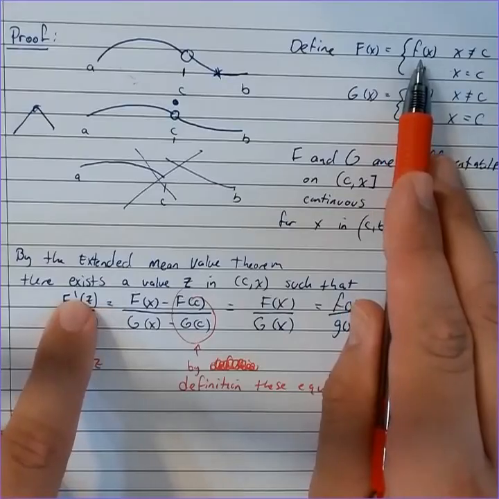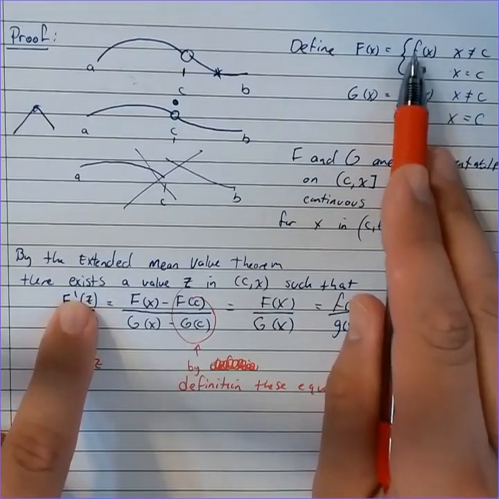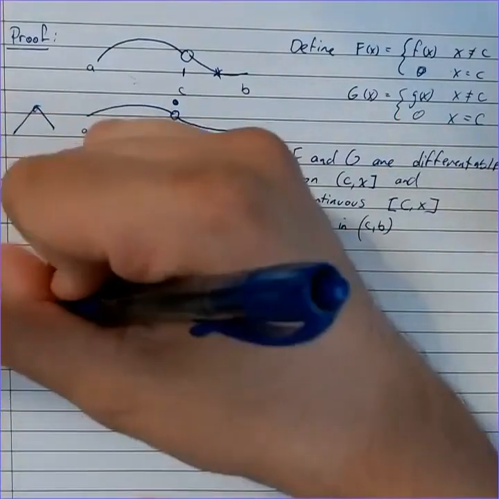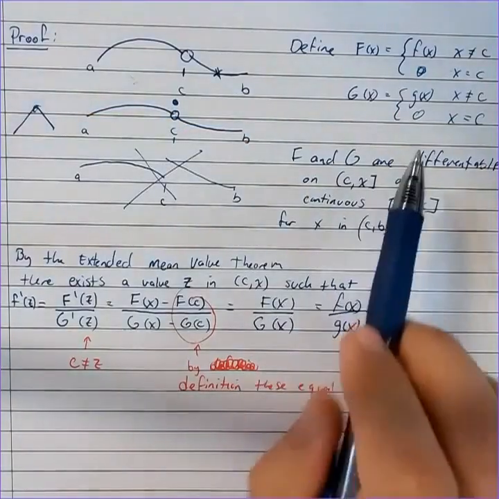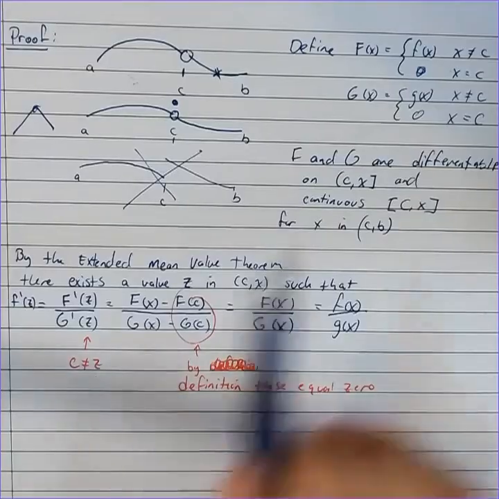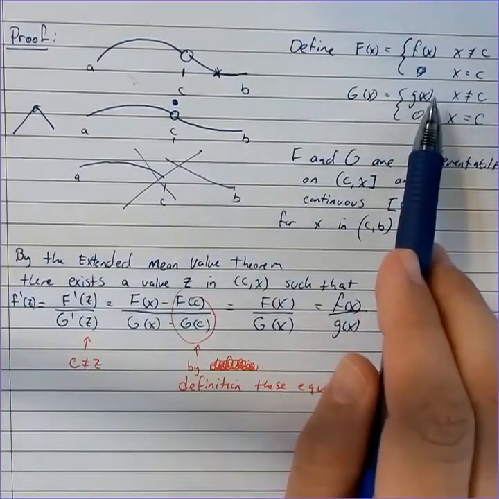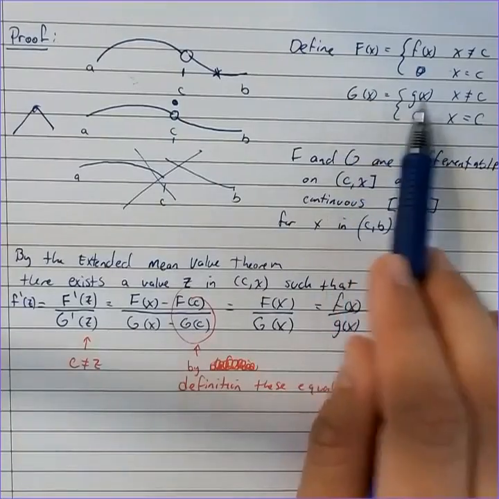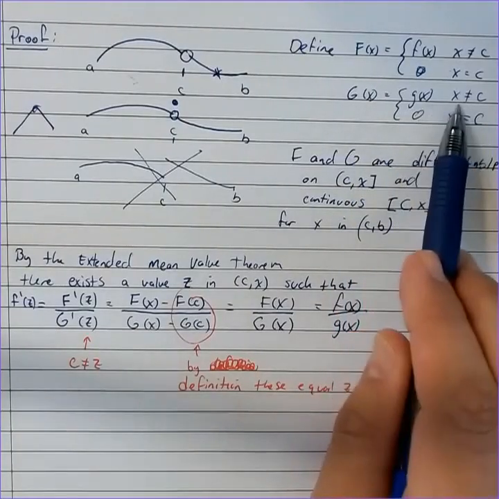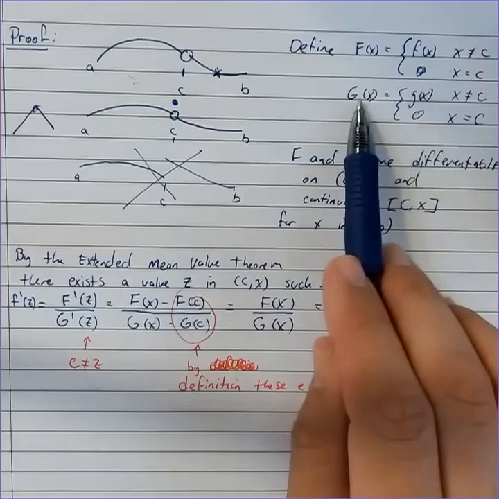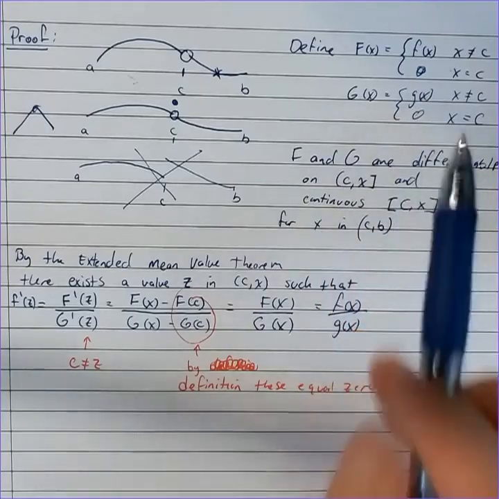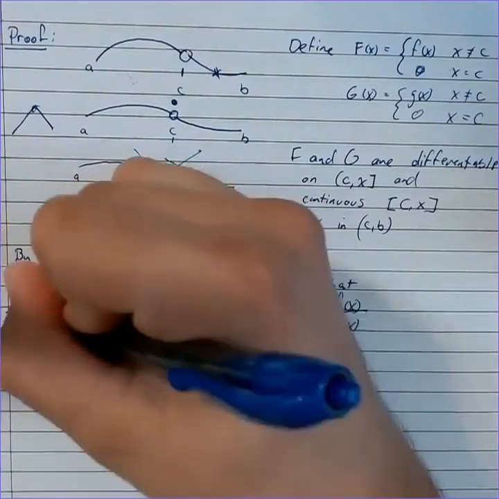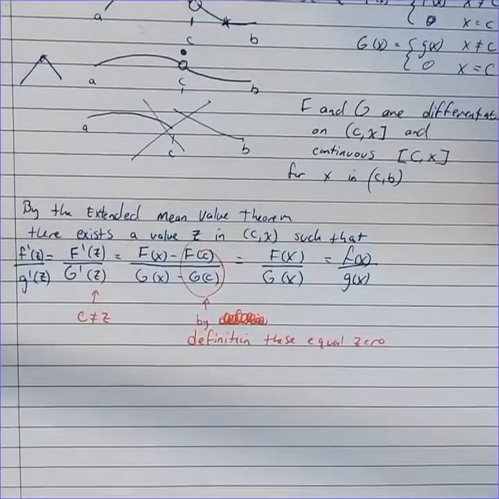Oh, but I want a derivative. Well then, it's going to be the derivative of little f at z. So here we can write this side as f prime of z using the little f. And same thing for this one. Since I know c is not the same as z, well then capital G at z is the same as little g at z, because z is not equal to c. Oh, but if I want the derivative of capital G at z, that's got to be the same as the derivative of little g at z. So here I can write that as g prime of z, like that.